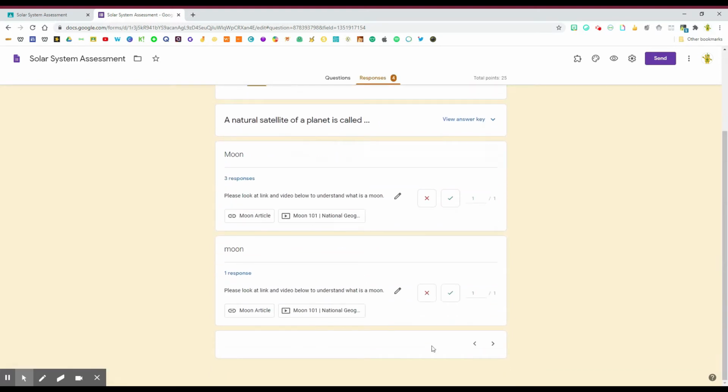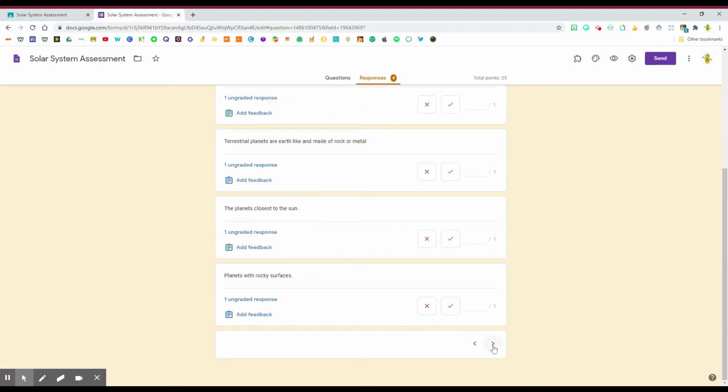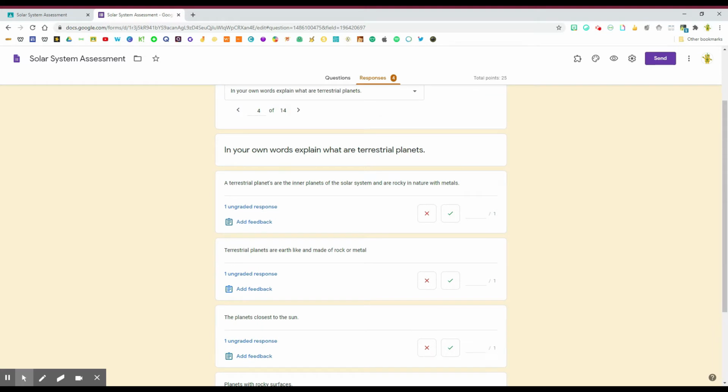So like I said, it's always good practice to go through all the questions just to make sure that the students did get the appropriate points. So to move on to the next question, I can click the next arrow here. And the next question was an open-ended question, which was our paragraph question where students were able to type in more than 1 sentence for their response.